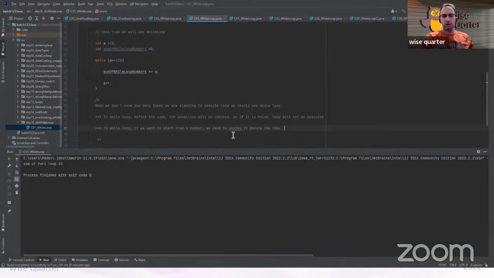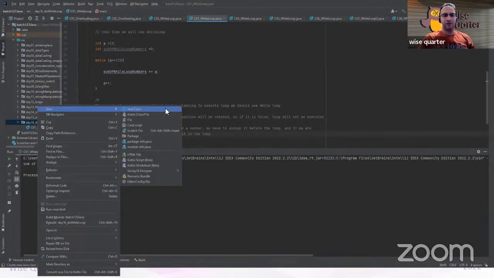And at the same time, if you want to increase the value, again, we should increase it in the loop. If we are planning to increase the number, we need to do it in the loop manually by our hands. That's all I think. You can add a few things here if you want.